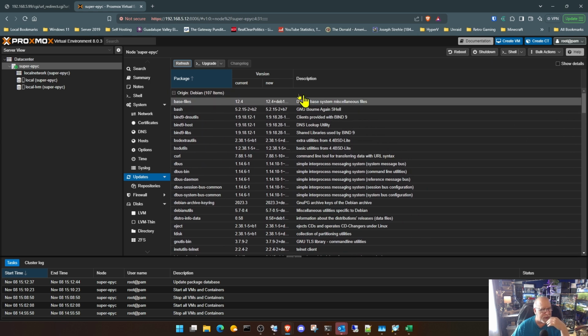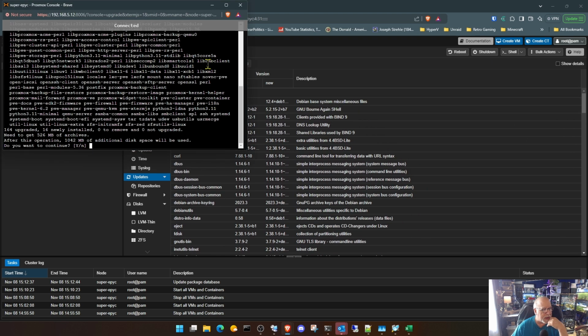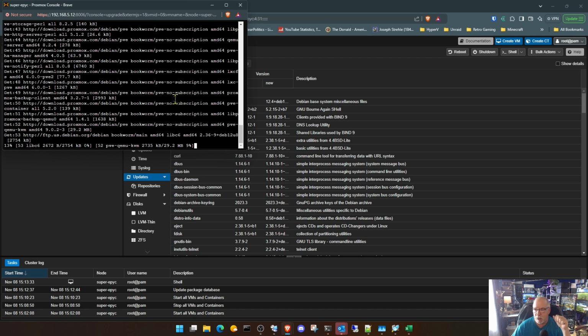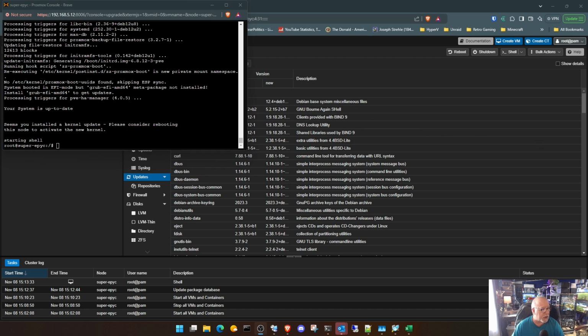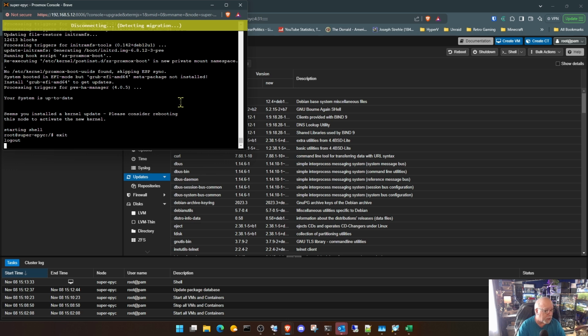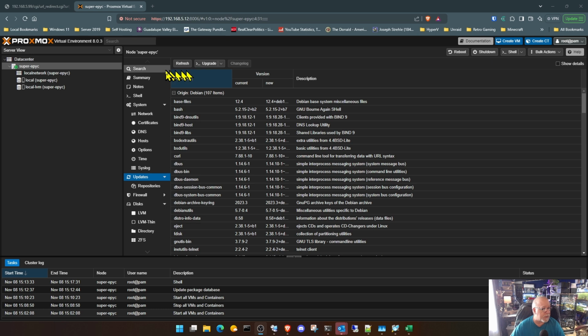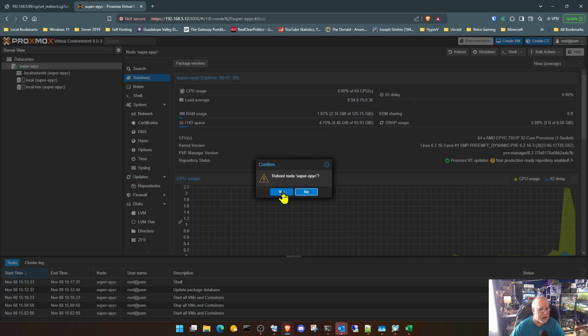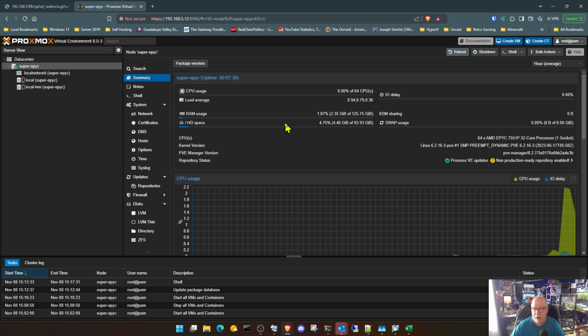So I don't have to do anything else other than click on upgrade. And then when it asks if I want to install it, it's a gig worth of updates, so it's pretty sizable. I'm going to tell it Y for yes, hit enter and let it run. And we'll come back. So it appears the updates are complete, and it says, please consider rebooting. Well, I'm not going to consider. I'm going to reboot. So let's disconnect. We're going to come back up here to the summary page, click on reboot and tell it yes. We'll give it about 5 minutes, and then we'll come back.